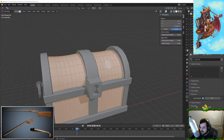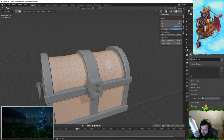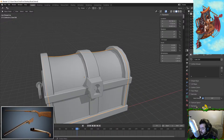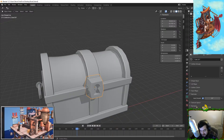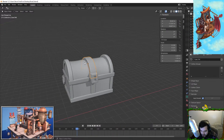Clear custom split normal data to re-enable it. Object data panel. Oh, so that one, it has got it. So let's go here, for example. Geometry data. Aha, well, that's enabled that at least. I don't know how much that's actually helped me out.